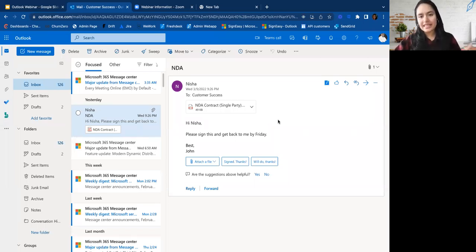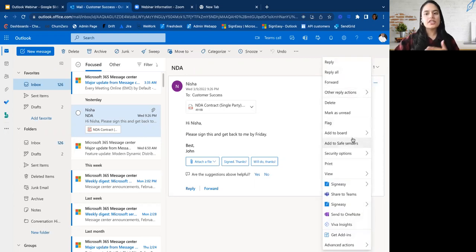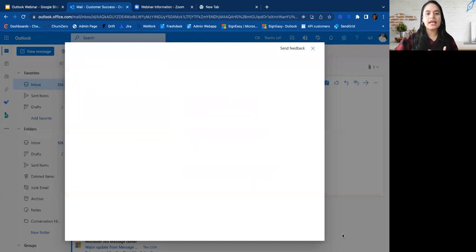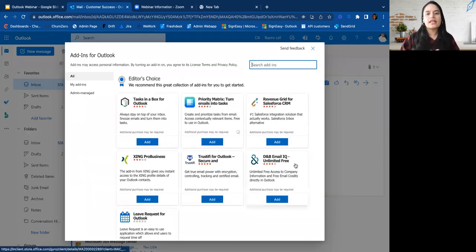Just open up any email that has an attachment and click on the three dots at the top right corner. Just like the Outlook client app where we saw the add-ins option, here you will also see the get add-ins option at the bottom. Go ahead and click on that and look up Signeasy in the search bar.